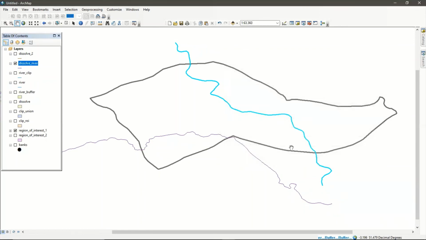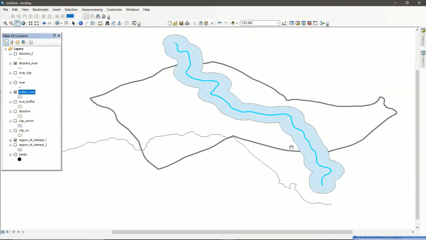Let us see how that one will look like. Okay, yeah. So that buffer is clean. It does not have those segments, each segment buffered. So this is buffering now.